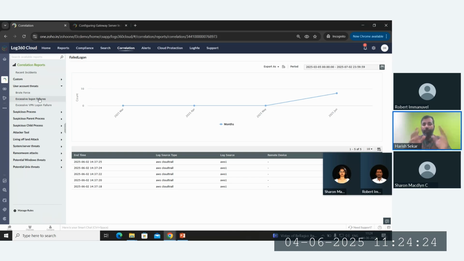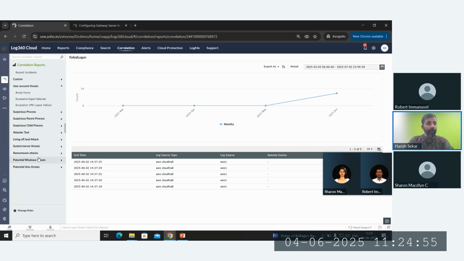So any form of logs that you might have, you can pump it in, you can correlate, you can search, you can build reports. You can do it all by yourself. You don't need any customization. Though there are not many out of the box reports yet for Zoho solutions, I am giving you this in this webinar. You can bring in these logs, you can search, you can correlate, you can orchestrate all of it from this very pane of glass, right?